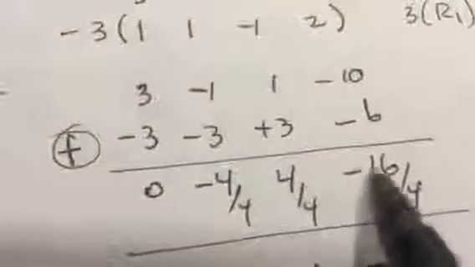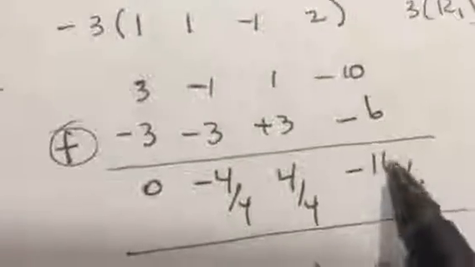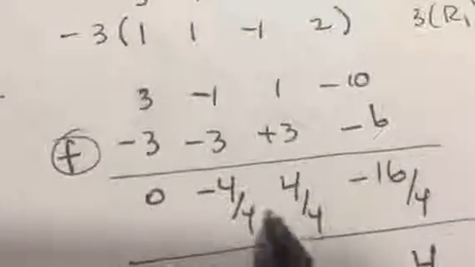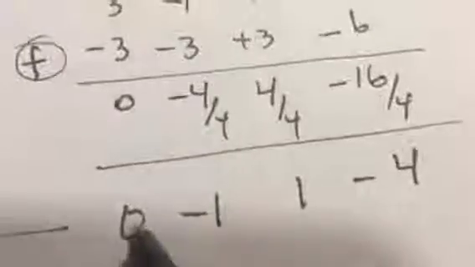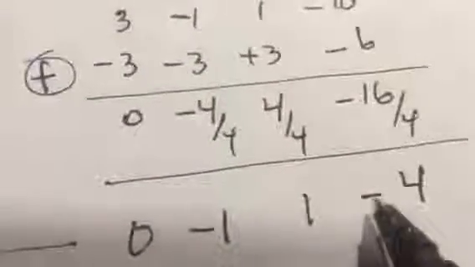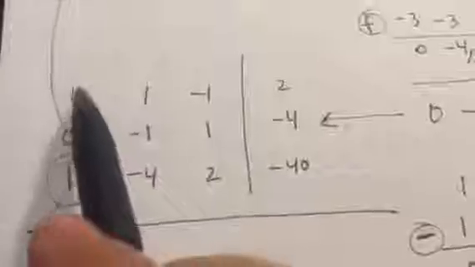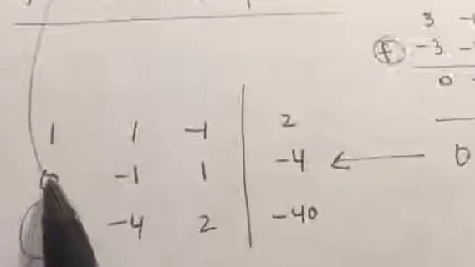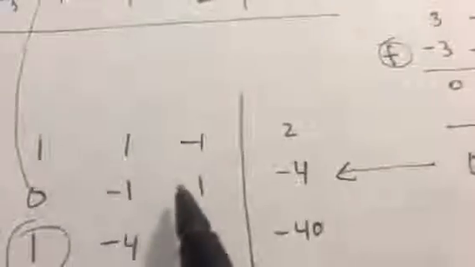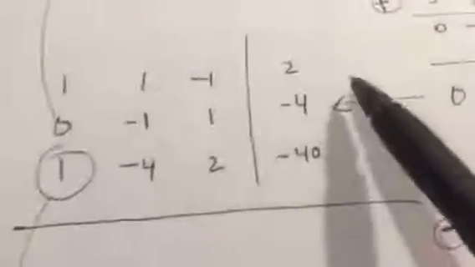is going to give me 0, negative 4, 4, negative 16. And immediately I notice that's divisible by 4. So I'm going to end up with a 0, -1, 1, -4. And I'm going to put that back into my little matrix here. I'll finish drawing my line. And so now I've converted this 3 to a 0 because I subtracted the equations. So now I have 0, -1, 1, -4.